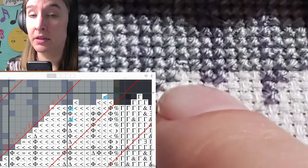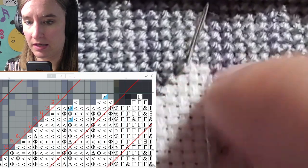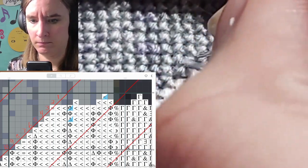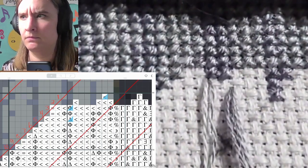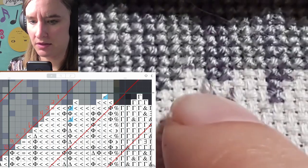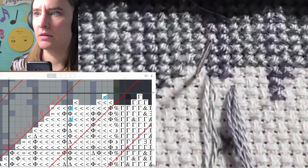Now it looks really gross, but guess what? We're just going to cover it up with this top leg. Boom. It almost looks like all the other stitches. Boy, when it's zoomed in this far, then wow, they don't look really good.